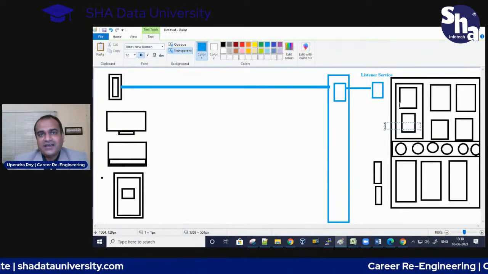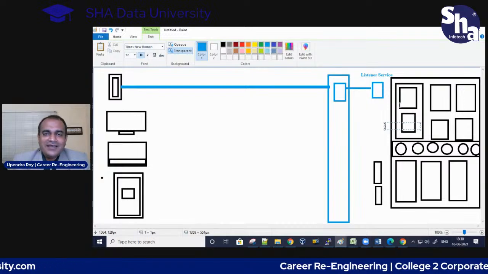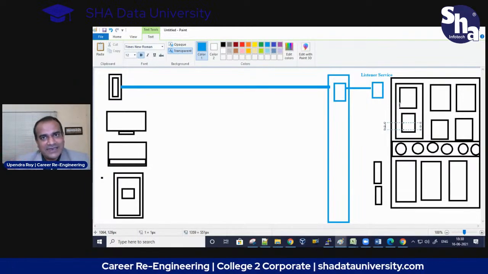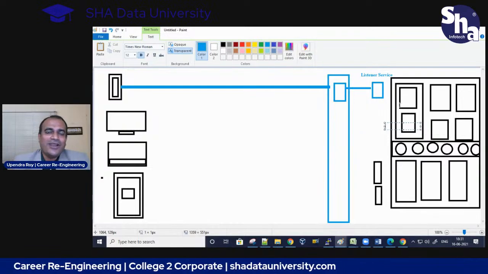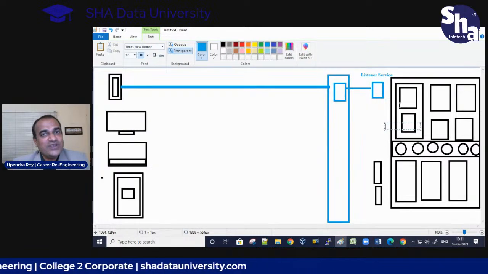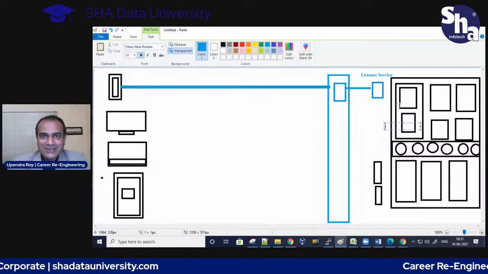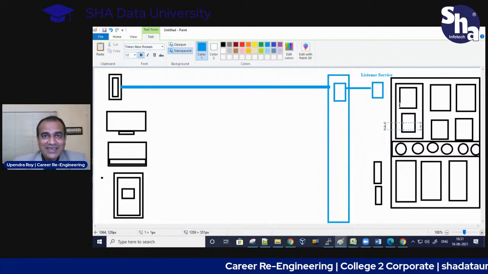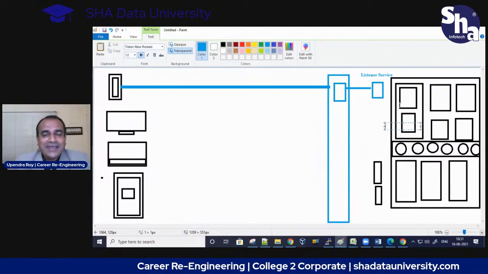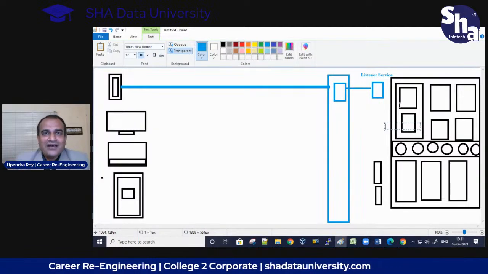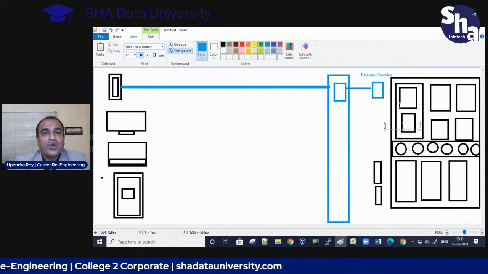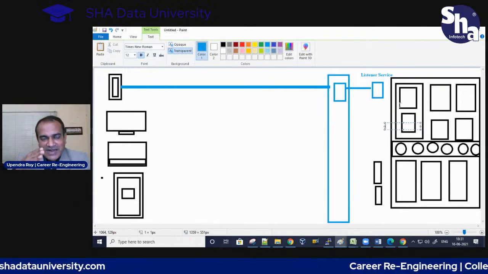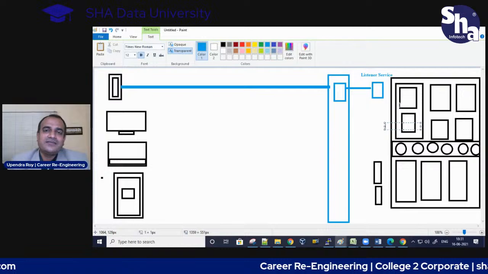If the guest is there, reception will call, because they have the details, the room number and extension. They will ask your boss whether so and so person wants to meet him, and whether there is an appointment. If he says no, I don't know anybody, again you are not allowed to go to his room. There are different levels of checking.